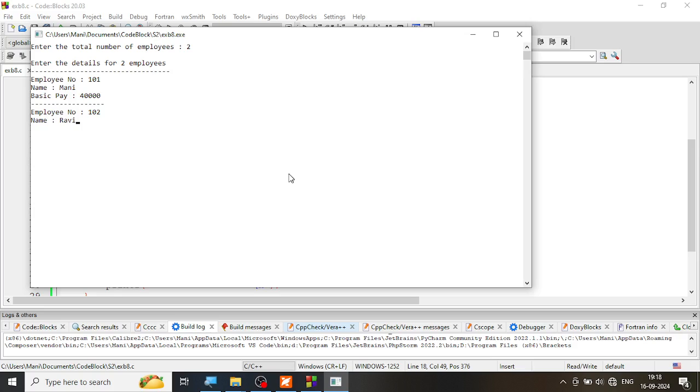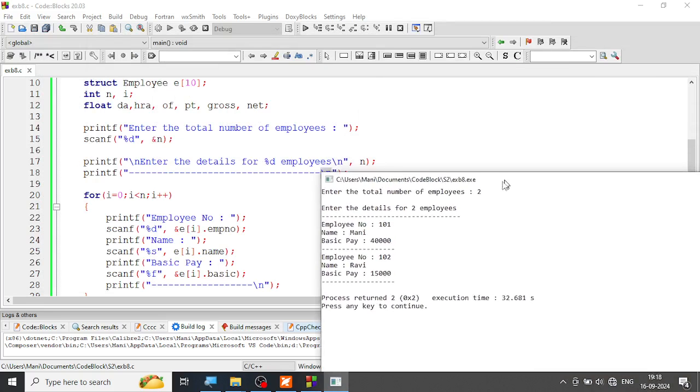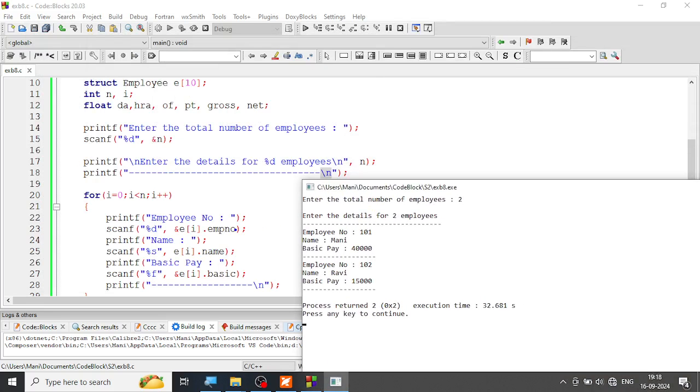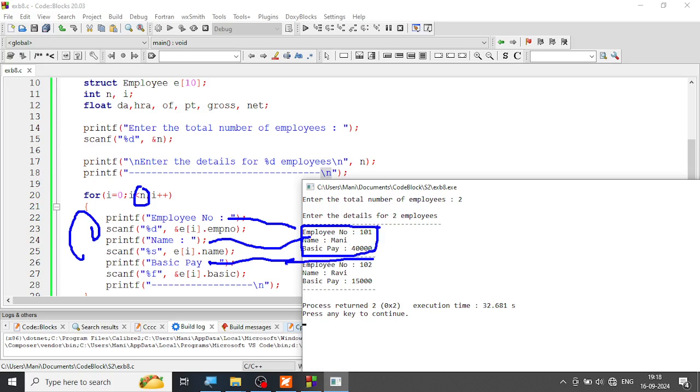Name is Ravi, and say 15,000. Okay, done. So you notice that what I'm doing is I'm entering the employee number, employee name, basic, and I'm repeating this for loop 2 times because I said n is 2 here. So you get the details for 2 employees.